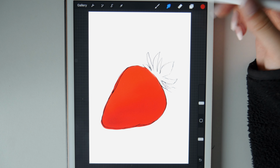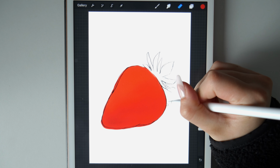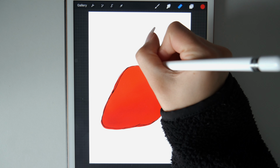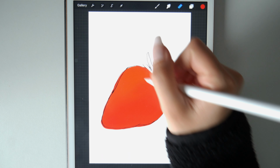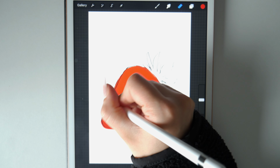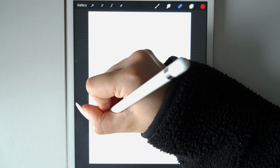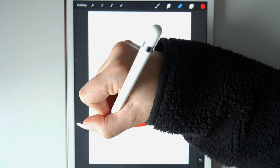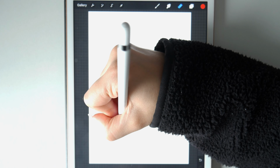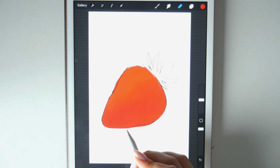And then after I fill anything out, I go around and I essentially carve out the image and make all the lines look smooth around the body of the strawberry, mainly because we're going to be getting rid of those dark lines, those black lines that we started out with building out the body there. So once we take those away, we do want the red to leave some smooth lines for us.